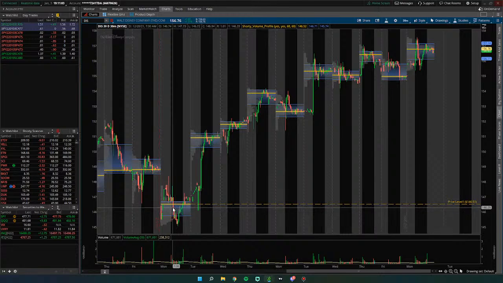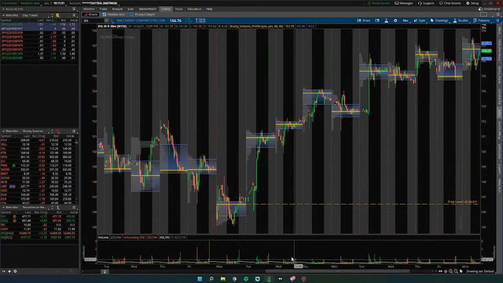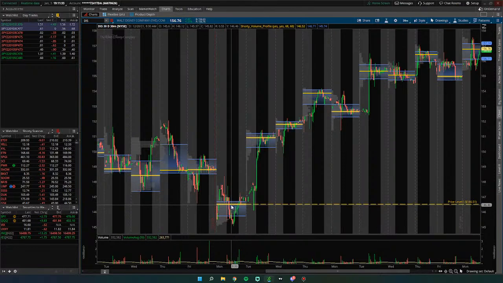This might look like it's not virgin anymore because it left and touched, but we're not worrying about touches until the next day. So pre-market and after-market doesn't matter. It's going to be the next trading day. A new VPOC on any given day, the newest one here, is going to be virgin until it gets touched the next day. So right now this is still virgin.